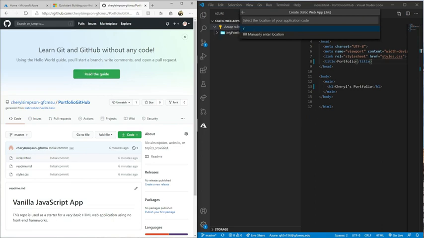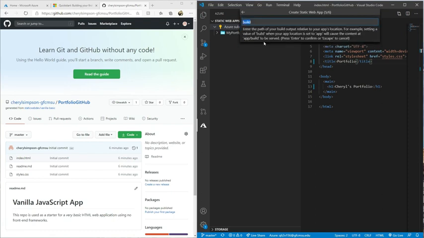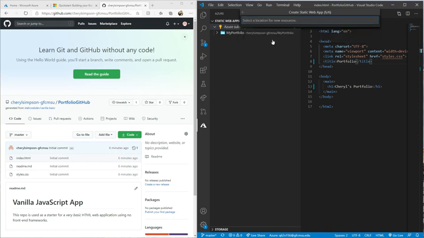Where do you want to put your application code? If you click the little slash, it'll just put a little app thing, which is fine. The next question is, where do you want to put your Azure Functions code? For right now, let's just skip that. We don't need to do Azure Functions. The next one is your build output, which is fine. You can go ahead and set it as build and it'll put it in app build. So I can just hit enter.